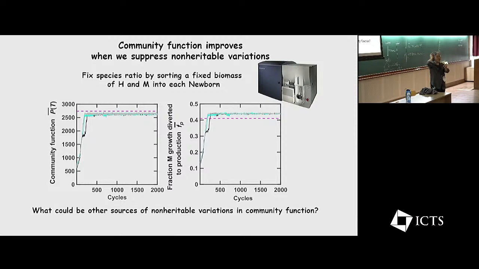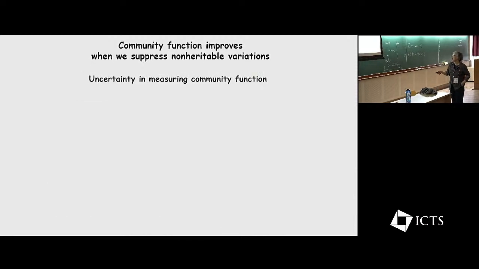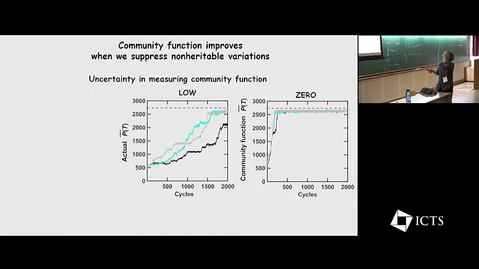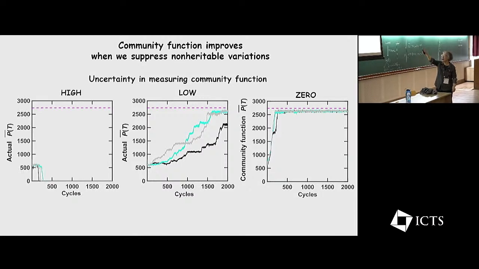Yeah, very good. Environmental variations, right? Like the temperature change and so on and so forth. And also the measurement noise. When you measure something, you don't get exactly that, right? So for example, if a measurement noise is 0, we can get that. But when you measure community function, it's never exactly what it is, right? Sometimes you can have more or less. But if it's low, you can see it's already kind of struggling. And if it's really high, it doesn't even improve, right?